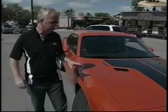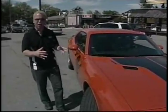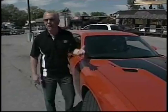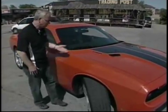Dodge has done an amazing job of bringing this back. In fact, it's so close to the original, I've had people come up to me wondering if this is actually a restored car. No, it's brand new, and actually a Challenger from the early 70s, if it's in mint condition, it's worth 6 figures now, so that makes the price of this a lot better, and they throw in a warranty too, so I'd go with this one.